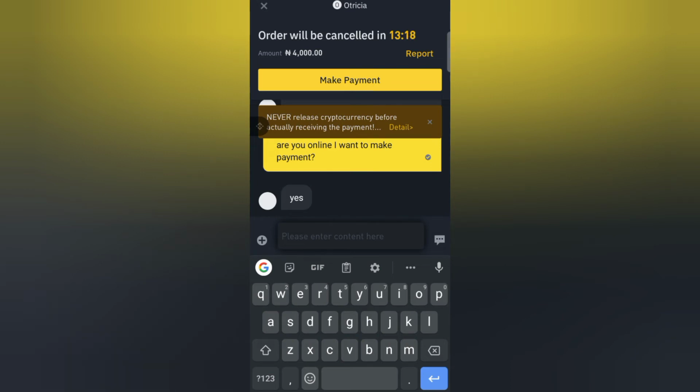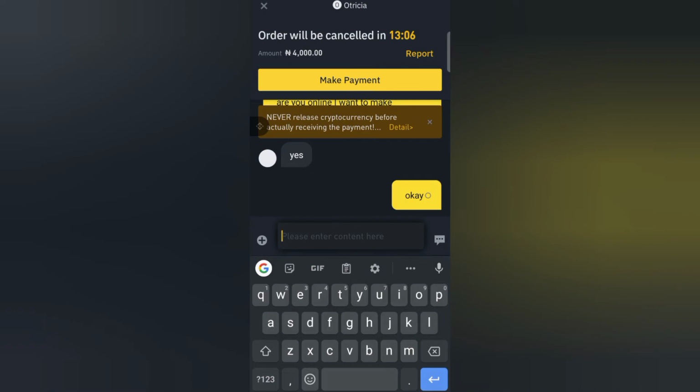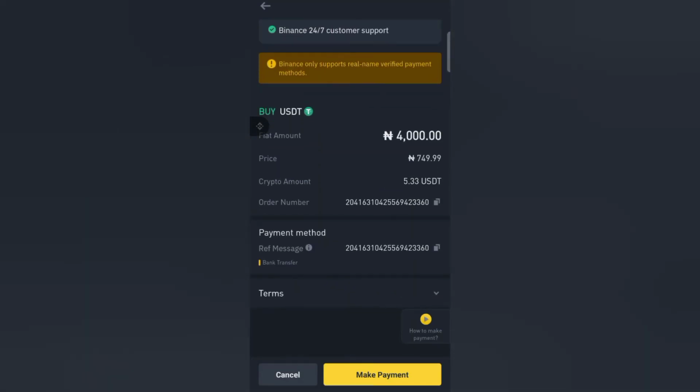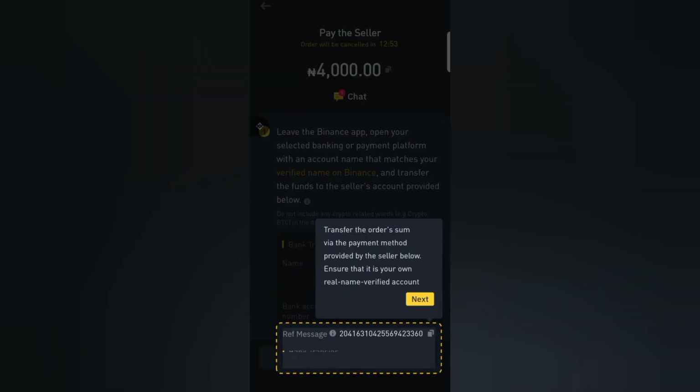Next. So this is the account number. You click on this place and copy the account number.